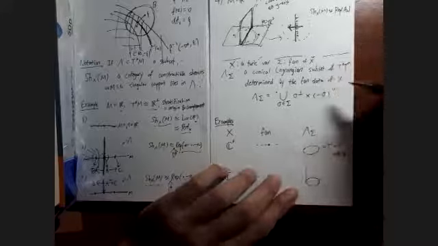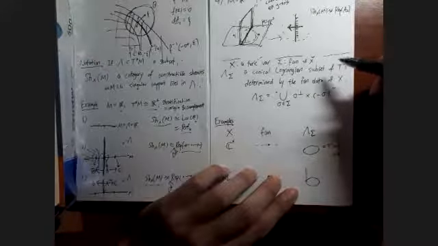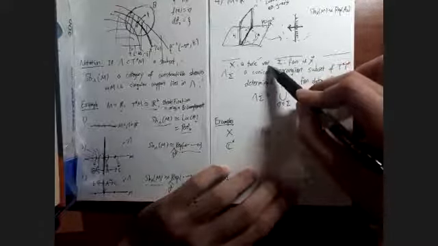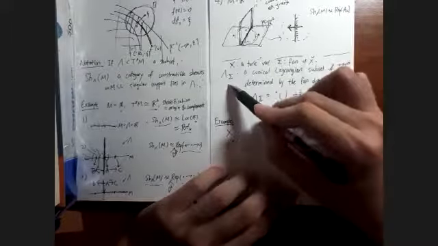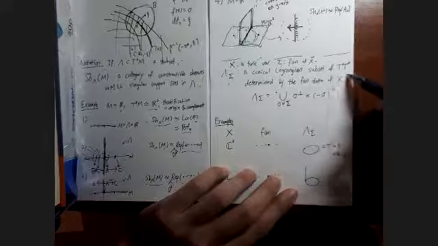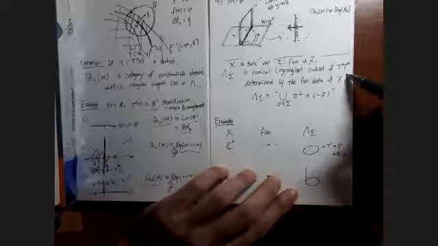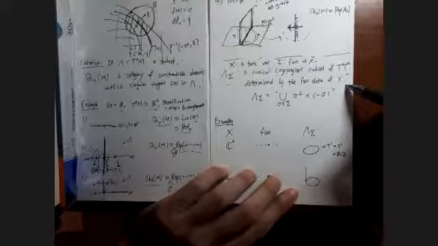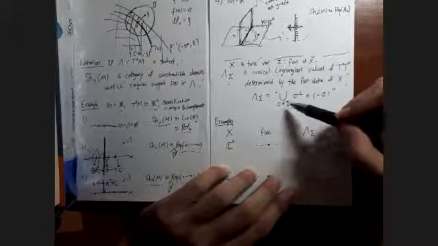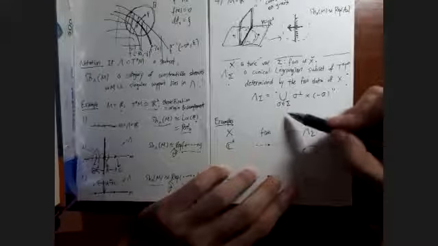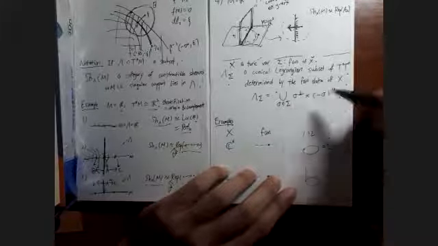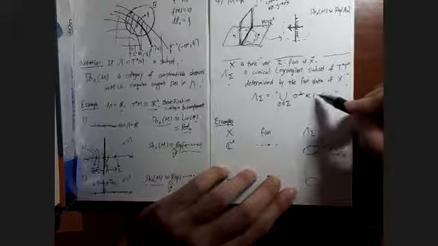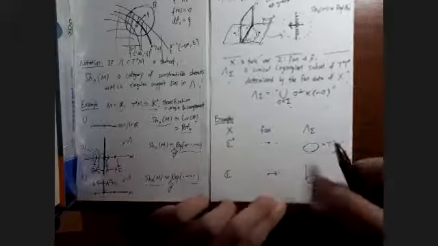So let's go back to the statement of our CCC. Here, X was a toric variety, and I will write sigma as the fan of X. Lambda sigma is a conical Lagrangian subset of the cotangent bundle of the torus, which is determined by the fan data of X. Lambda sigma is roughly defined as the union, over each cone in the fan, of the orthogonal complement of sigma, taken as a product with minus sigma. Let me explain what this means in examples.